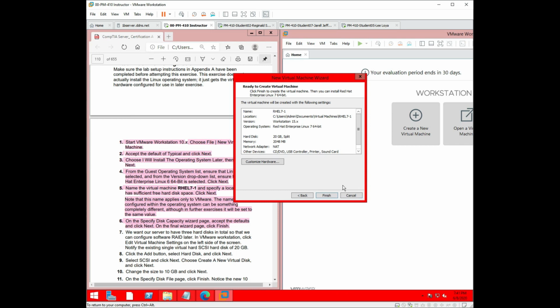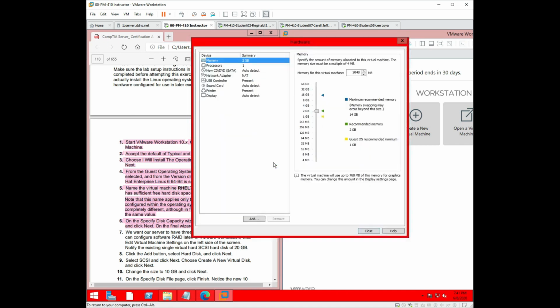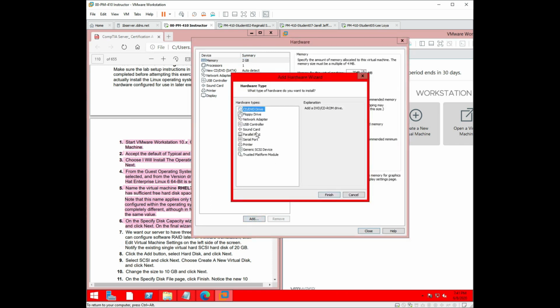So instead of me hitting Finish right here, I could just hit Customize Hardware. All right. So we're kind of saving a click step. And in here, we can just go add. And I'm blind.